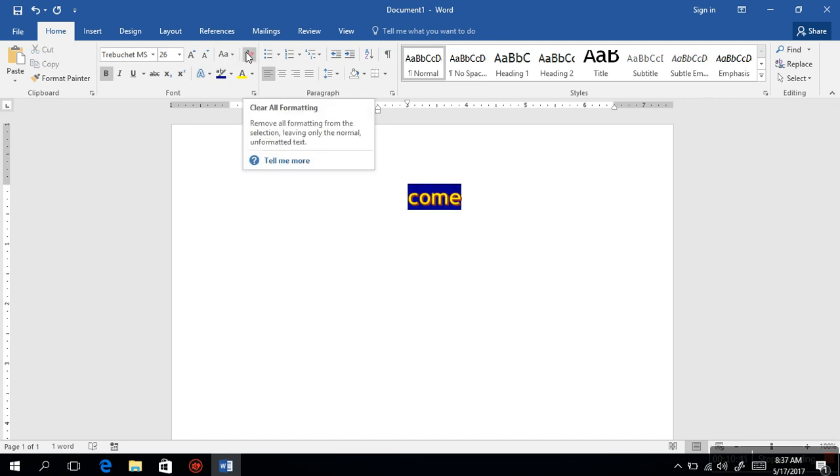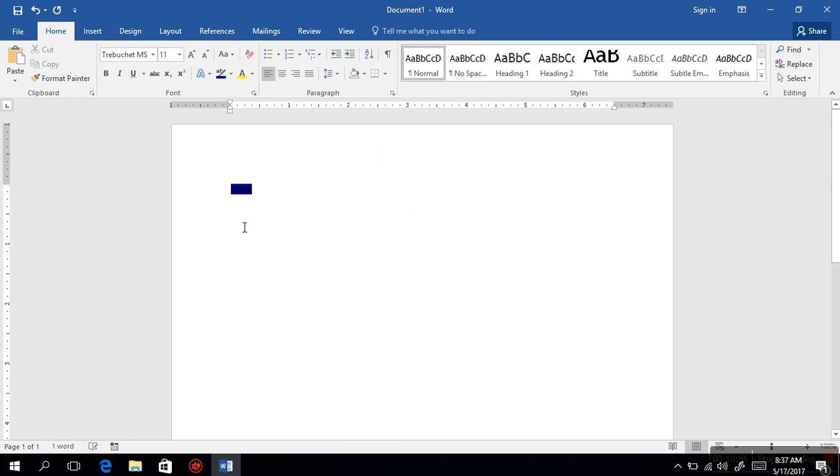Now, the last thing we're going to be looking at is this. This is used to clear all formatting. Remember we said Microsoft Word is used to format Word documents. If I click on this, it takes the text back to its original form. But one thing that is not affected is the text highlight color. Why? Because the text highlight color is not a formatting on the text. I'm going to highlight this to take it off, go back to my text highlight color and click on no color. You see that? It's back.